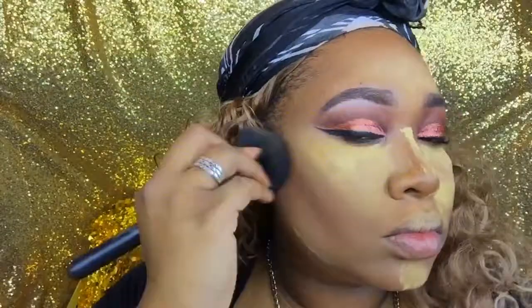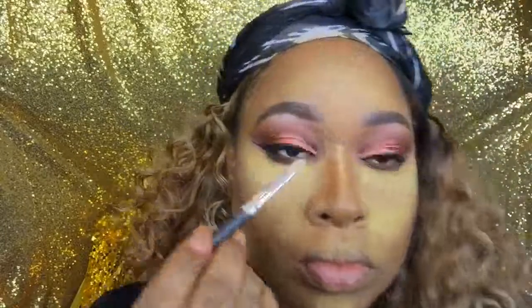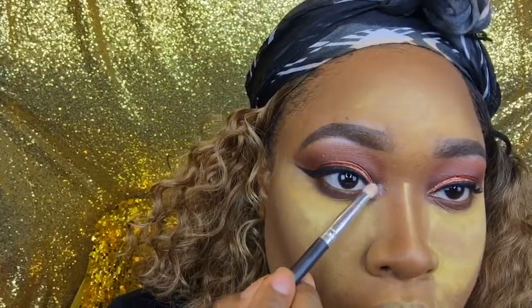And then this is the Ebony Bronze bronzer from CoverGirl Queen Collection. I got this a long time ago, and it just really works great with my skin tone because it has a reddish undertone. And I just went into the brown and the burgundy tone underneath my eye, and went into my Nicole Guerrero Anastasia Beverly Hills palette into Daydreamer, I believe.